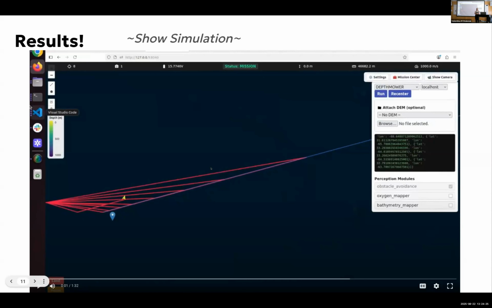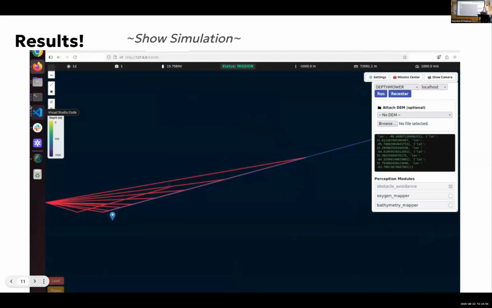We definitely had to make some simulation changes to just make it work with the data. So this was news to me, how low resolution the data we were dealing with was. Normally we would probably be talking about maybe a kilometer stretch total that we'd be surveying with the UUV. Instead, this is, I think, at least 1,000 kilometers, because the UUV is flying at 1,000 meters per second in this video, which is what we had to do to get real data at the resolution that the data we had was. So here it is, it goes and does this mission.